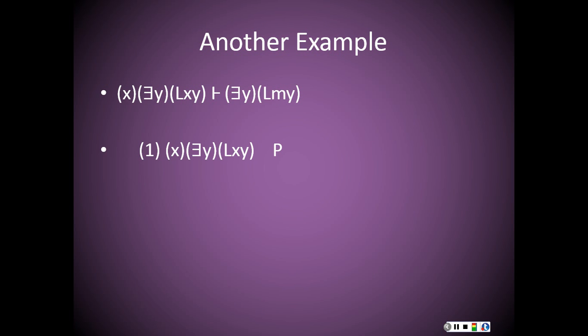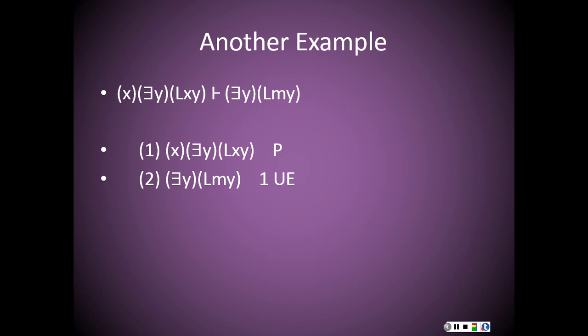So we begin by writing down our premise using the rule of premises. Then we apply universal elimination as follows. We take the for any x out front of the sentence in line 1, and we delete it. And we take each occurrence of the variable that the for any x ranges over, namely all the occurrences of x, and we uniformly replace them with the name m. And that's it, we're done.